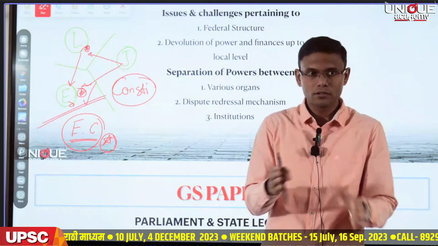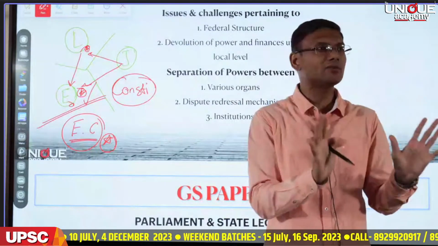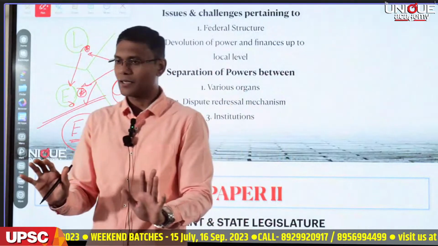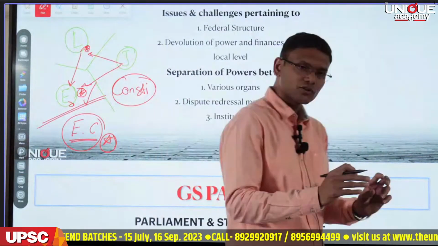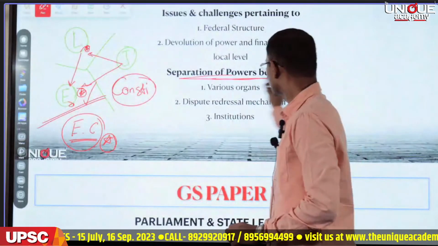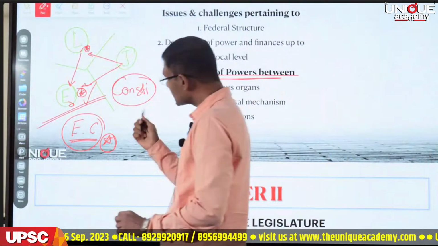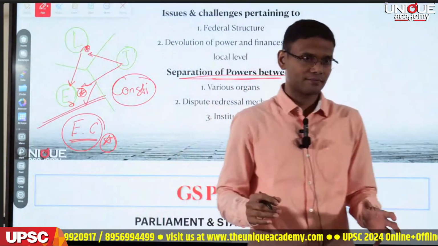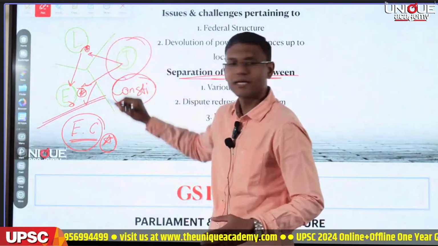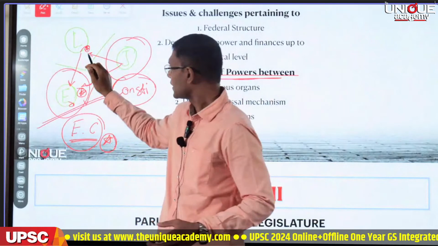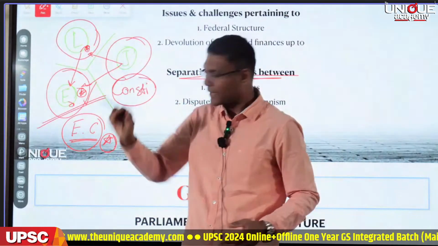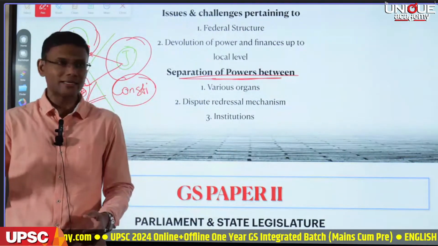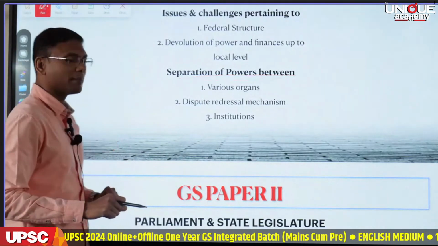So what did we do? We created separation, identified their domains and jurisdictional areas, and said let them work separately. This is basically not separation of powers, though as a concept these words should be used. That is separation of powers. This is basically functional specialization, functional separation. Judiciary is specialized in adjudicating. Executives are specialized in execution. Legislature is specialized in legislating. Election Commission is specialized in managing elections. CAG is specialized in audit and taking care of transparency in public finance.